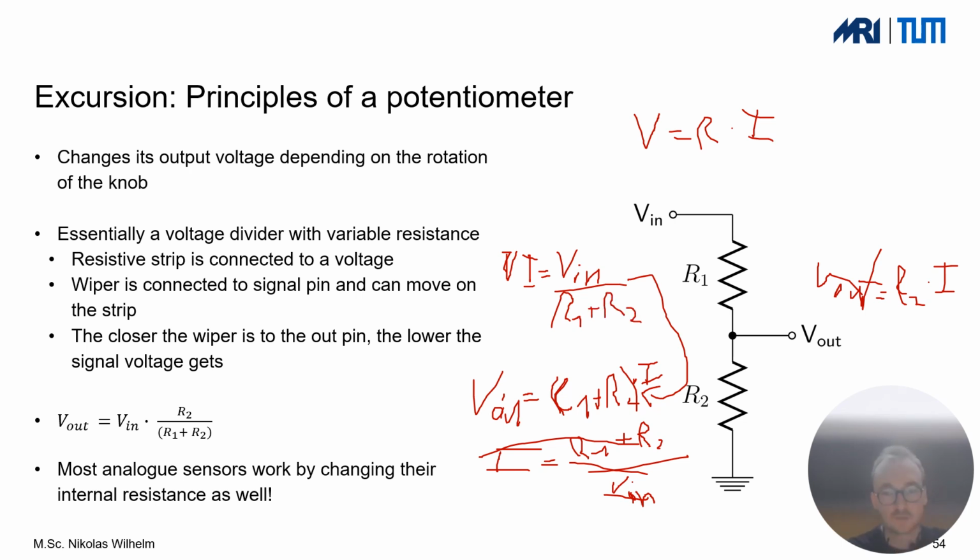Sorry for that. And then we can input this part in here, and we can directly see that V out equals R2 divided by R1 plus R2 times V in. And that's the formula we see on the right. Sorry for my bad writing, I got confused a bit, because writing formulas with the mouse is probably not the most practical. Okay, just to give you a basic example, this is affected by the respective resistances.